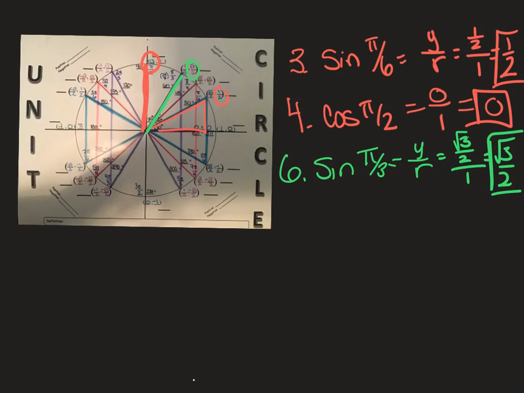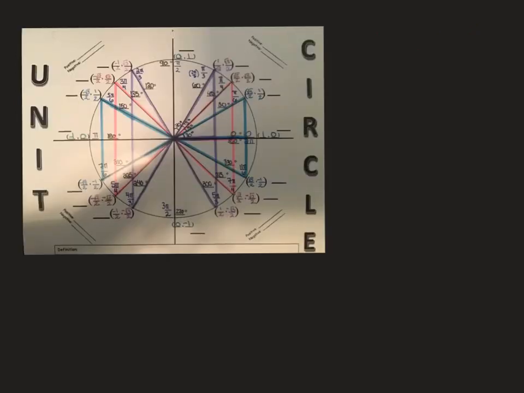So I'm going to add a new slide for 13. Number 13 we need to do a little bit extra work on. Number 13 says sine of negative 23 pi over 6. I want to look at this theta, this angle, for just a second. It's an improper fraction, and we need to simplify a little bit because we don't have a negative 23 pi over 6. So 6 goes into 23 3 times, or negative 3 times.